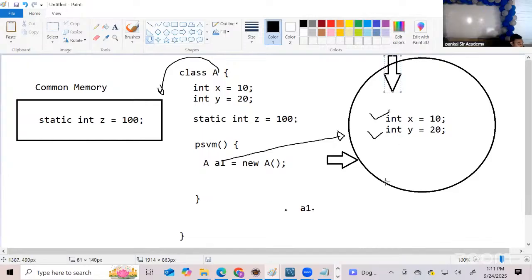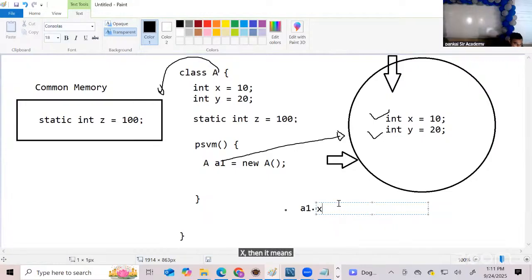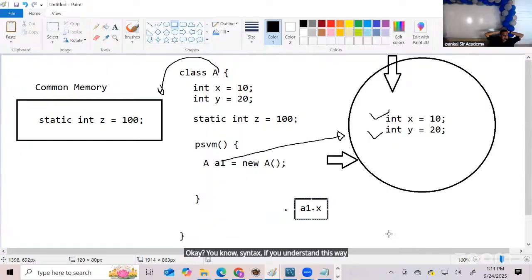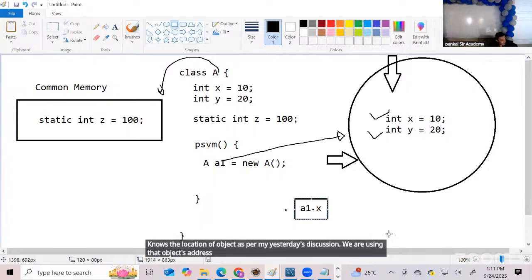And now when I write here x, it means go to that object's location using A1, dot, enter the object, and in that object now access the content. Like A1 knows the location of object as per my yesterday's discussion. We use that object's address and locate the object, dot, enter the object and give me its content. Right?